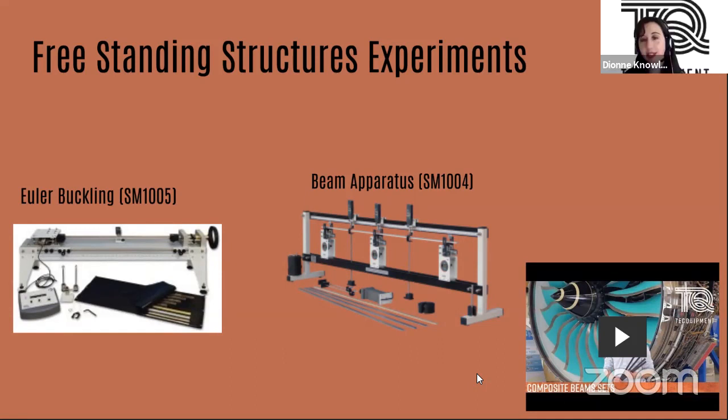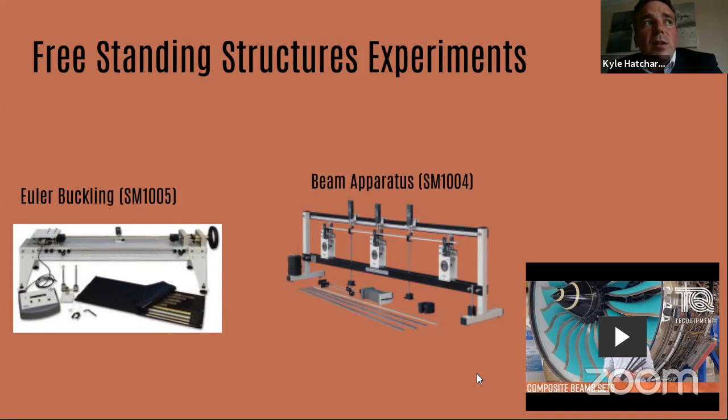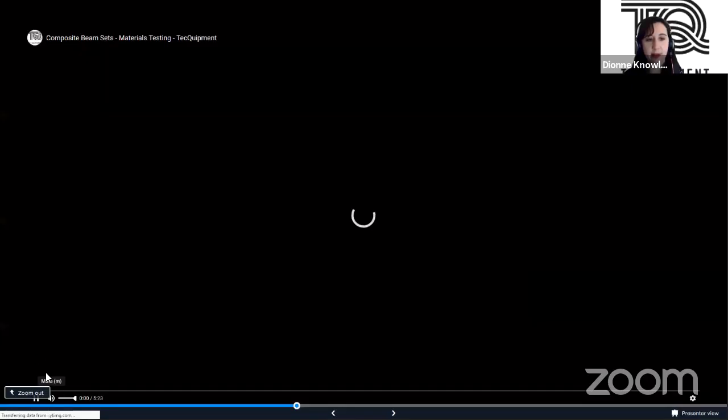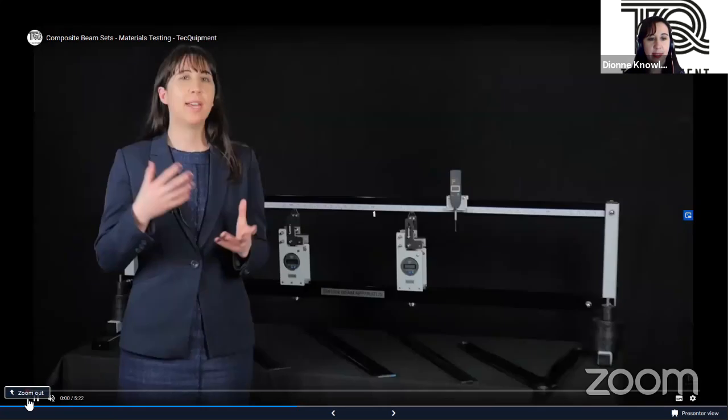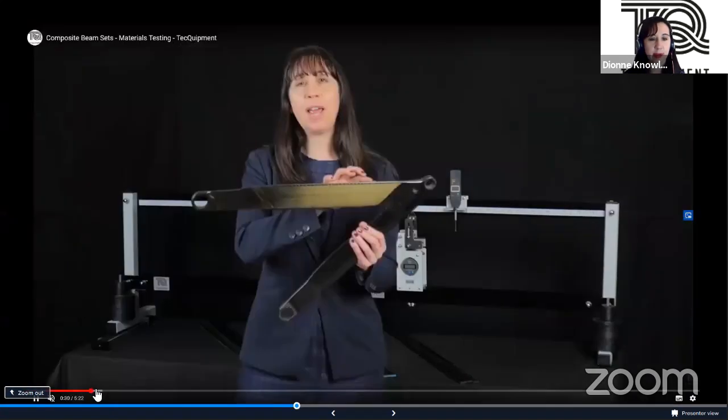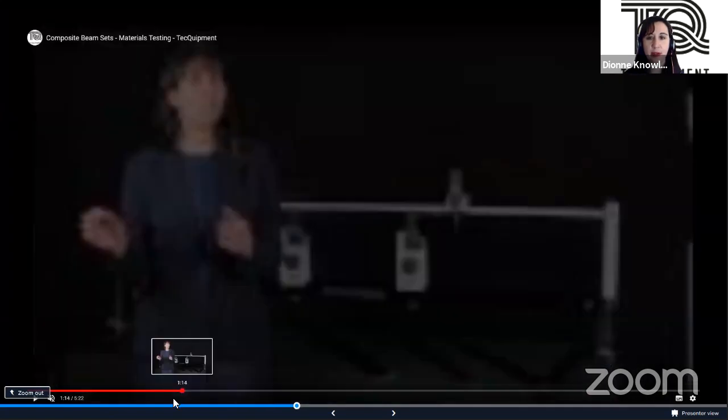And that's in the structures range, isn't it? Yeah, that's right. With that as well, it's worth mentioning that there are also a series of composite materials that are available to test on that too. So here we are. We can take you to have a look at those composites quickly, if we can skip past that bit. Here we go. I'll show you the composites.